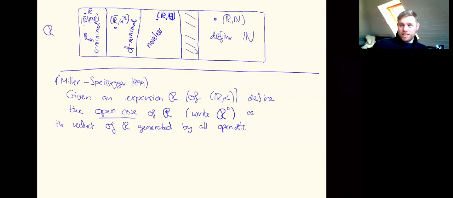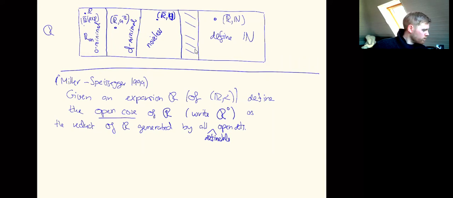Again, what that really means is you take the real field, or the real line, and then you put on all the definable open sets. Take all definable open sets in R and you put this into this new structure. And this is a reduct because it defines fewer things. It defines all the open sets that are definable in R, and maybe even more, with complements and so on. But it's definitely everything that is defined in this open core is also defined from R. Since the complement of an open set is closed and complementation is just taking the negation, if all definable open sets are in the open core, that means also all definable closed sets are in the open core.